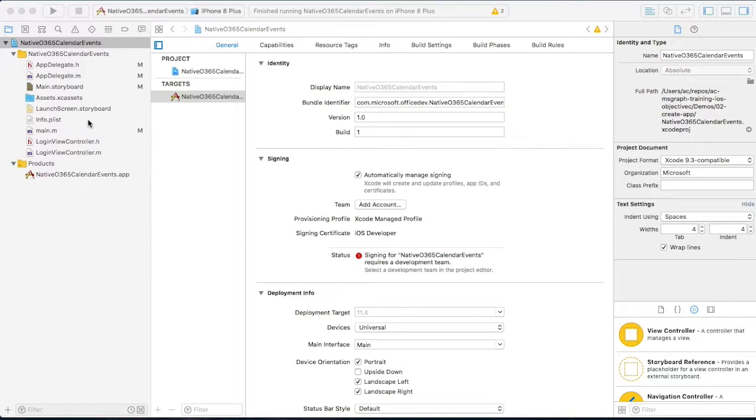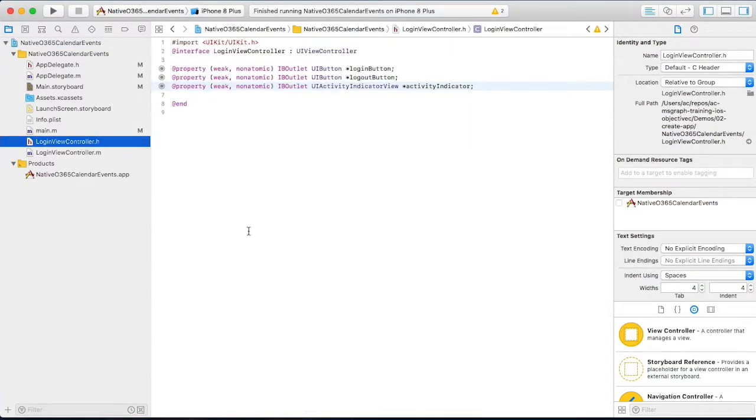So in here, I just want to highlight some of the things in our app and show that it's actually working. So if I go over here to the main storyboard, before I do that, there's a few things I've done. I've created a new controller for my application. So my controller here has an interface and a class associated with it. Here I've got 3 different elements that are defined inside of my header file, which is my interface. I've got 2 buttons, so I have a login and a logout button, and then I have an activity indicator.